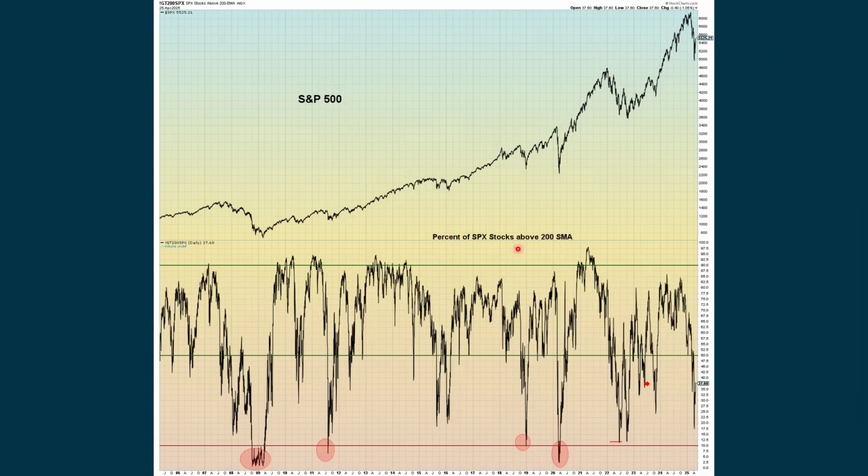Now I have another chart that shows the same thing, but I have it set up a little bit differently, and we try to get a little different perspective from the same basic indicator. And some people don't think this is all that important. I do. I see some real value in this. Well, when you look at the S&P and the stocks that are above their 200-day simple moving average, we're still below 50. We were getting a low reading, but we didn't get all the way down to this red line. That would mean that we're oversold, and we're starting to bounce back up. Now, we're still negative because we're below 50, but we are showing signs of improvement.